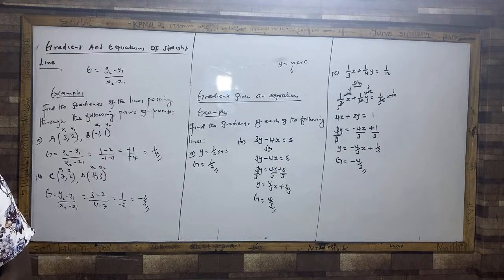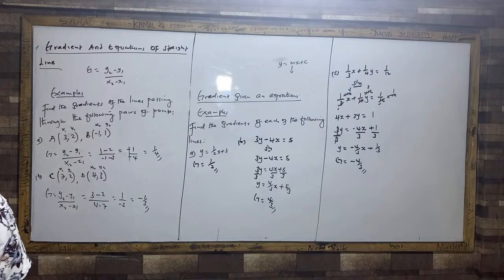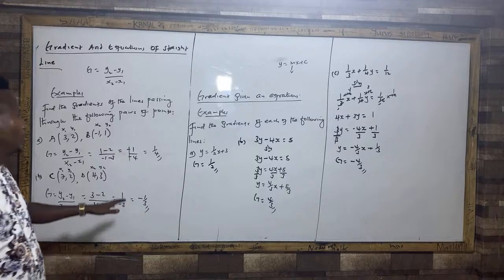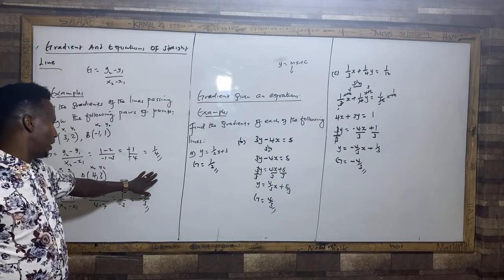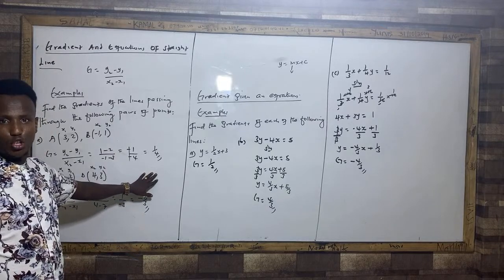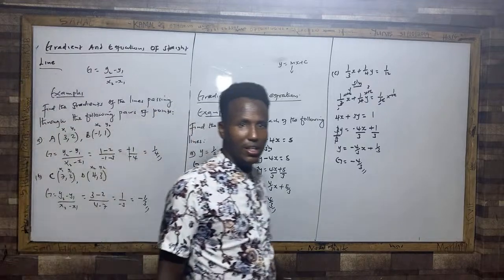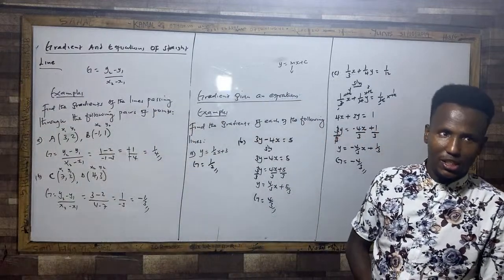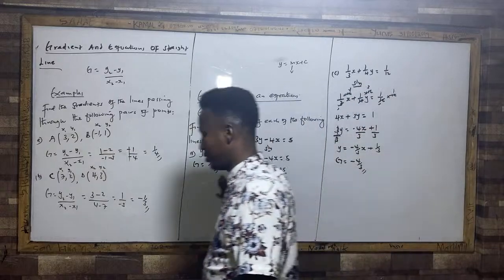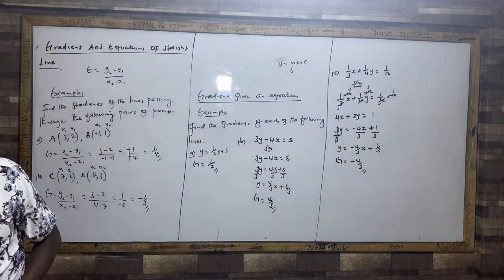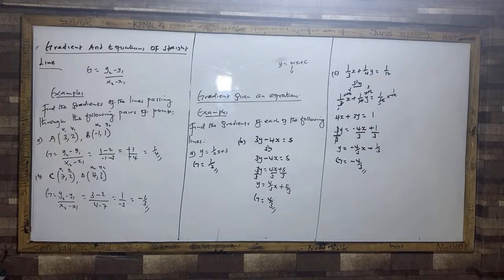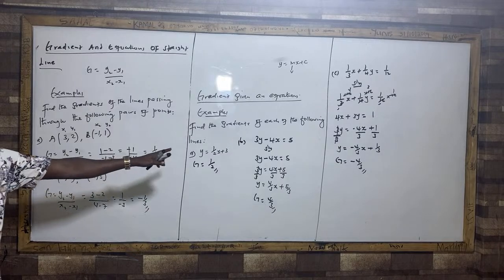God willing, we are going to see a question of 10 marks from KCSE. This is how you're going to get the gradient of a line given the equation of the line. I hope it's very easy and welcoming. After that, we have learned two ways of getting the gradient of a line: one time given 2 points, another time given the equation of a line.